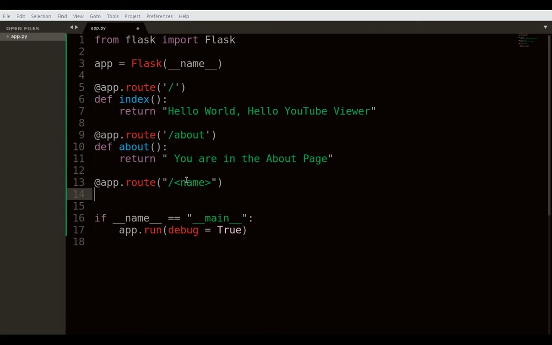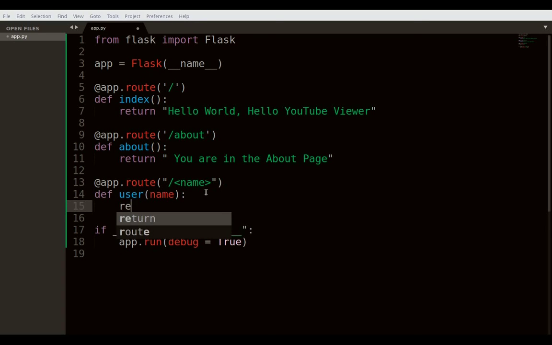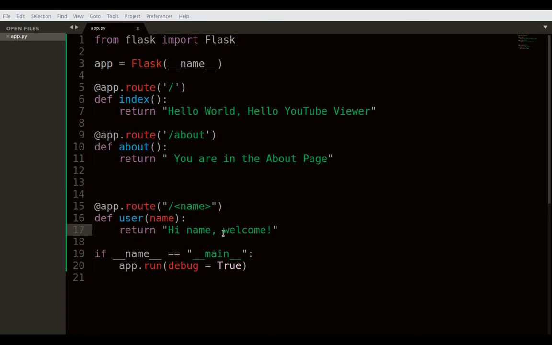So we have /name, and whatever would be defined over here after the slash, whatever the name would be, it would take that information and then pass it into the function. So we'll call this one def user name, and then return. So let's understand what is happening over here.